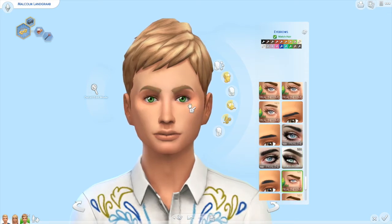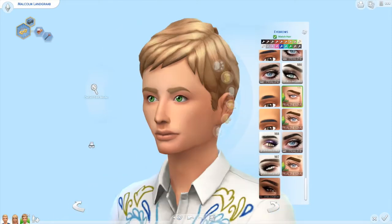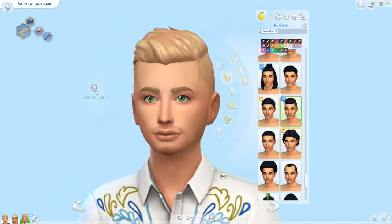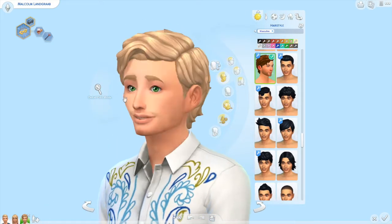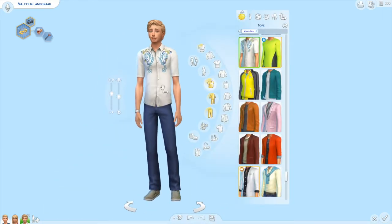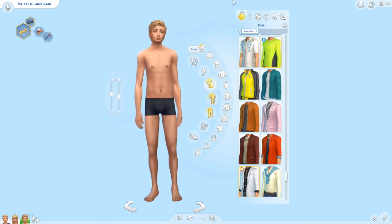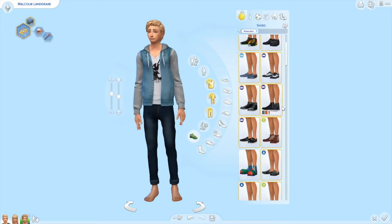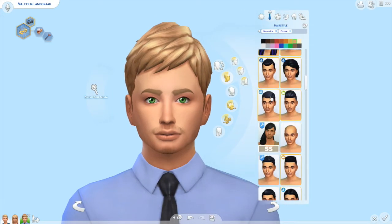Malcom is not a very nice dude at all. So I just kind of, I don't know, I didn't make him stereotypically mean looking, but I just kind of get this evil mean jock vibe from him. Like he would be like, oh yeah guys, what's up, look at this dude, and then shove someone into a locker. So that's what I went to try to do with his look.